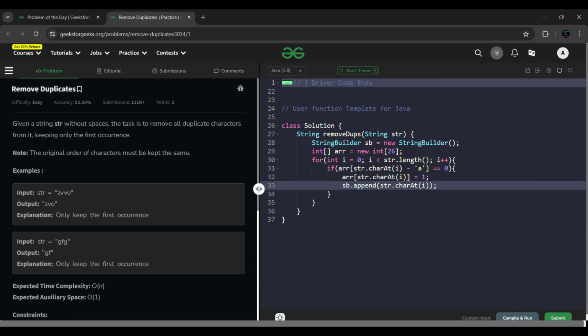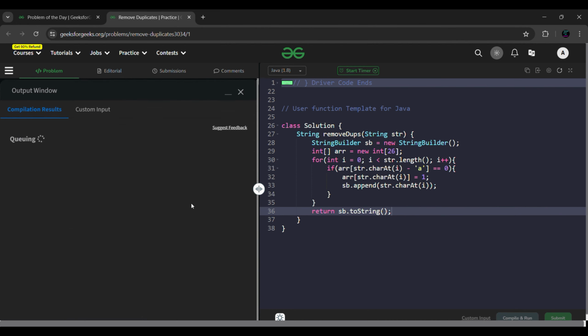If it is already visited, then no need to go. If it is not visited, then we will mark it as visited and add it to the end of our StringBuilder. In the end, the toString method will convert the StringBuilder to string form and return it. Let's compile and run.